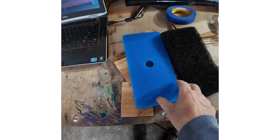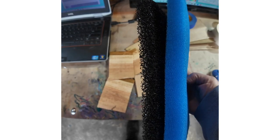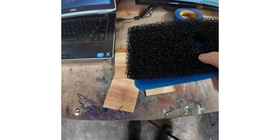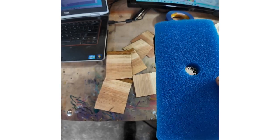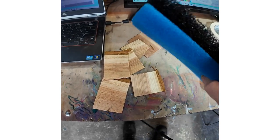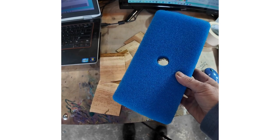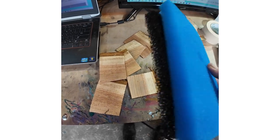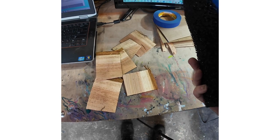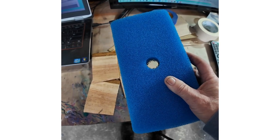One other thing I wanted to talk about is I've been searching for foam, and these two come together in a pack like this. I really like this because it's got two different foam types in it. It's just the right height that fit in my laser filter, and it's very porous, but it's still really good at filtering. Believe it or not, this is fish pond filter. Get it at Lowe's Hardware, $10, a little steep for this much, but definitely looking forward to trying that next time I clean my laser.